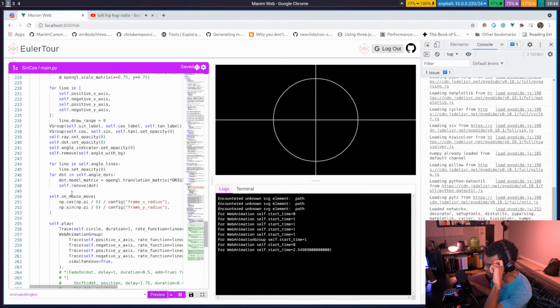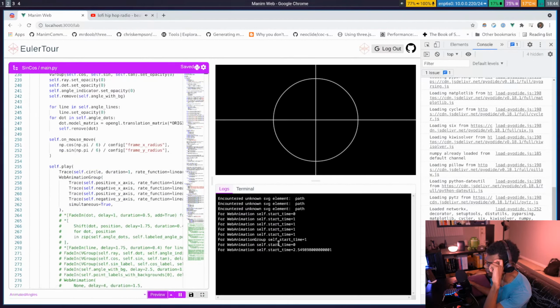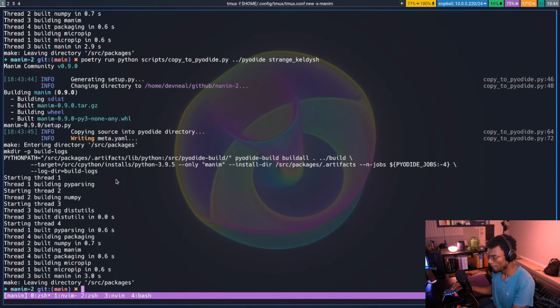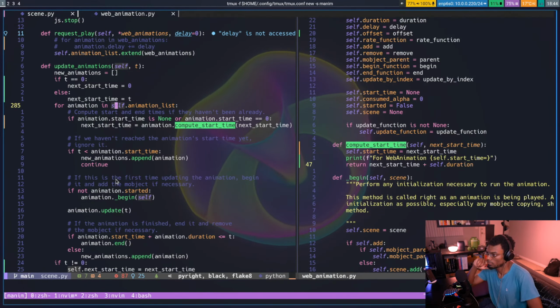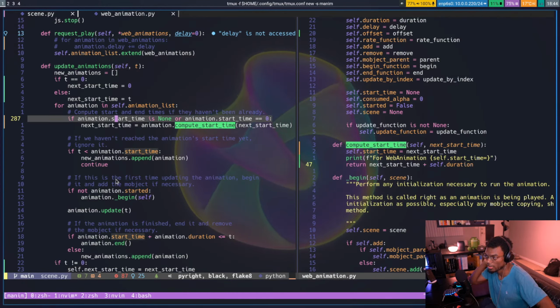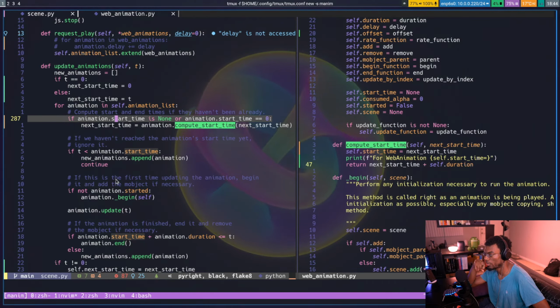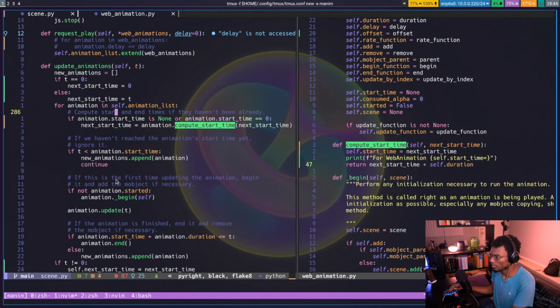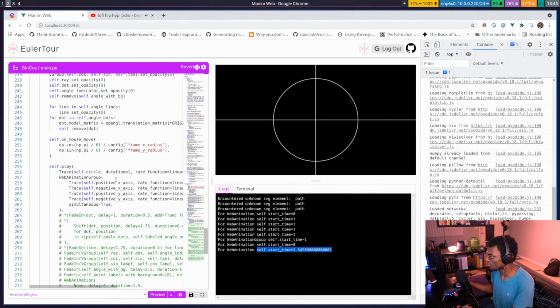So setting the start times to 0 and 1. Then following that, there's this jump because the first render is always slower, and after that jump, it needs to recompute all of the start times, not just the first one. Animation start time equals 0. Then it recomputes it. What it needs to be is that it recomputes it for all of them, in the case of the first time after t is updated from basically 0.